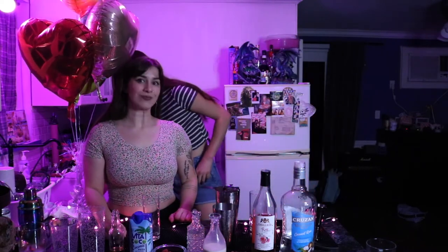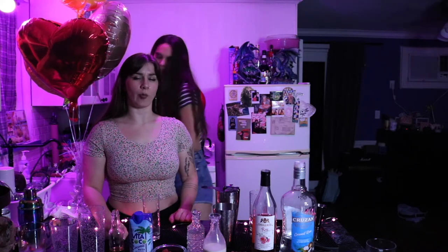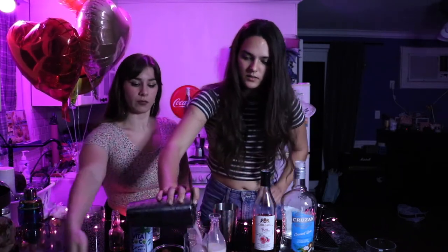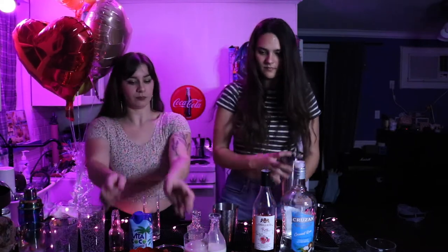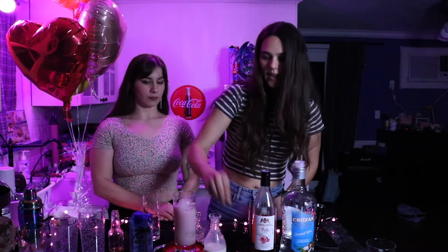Now I've got these really fancy rose cubes that Candice actually made herself. Yeah, I did. Killing it. Couldn't figure out how to make the ice clear thing. I know it's like a whole process. It's too much. So we've got 3 rose spheres in here. You can just get a mold too online. We're just going to strain it. It's beautiful. Higher up so you can see it. And we can garnish it with just some dried rose buds. Got these at an international food store.